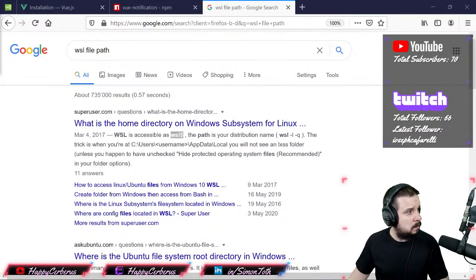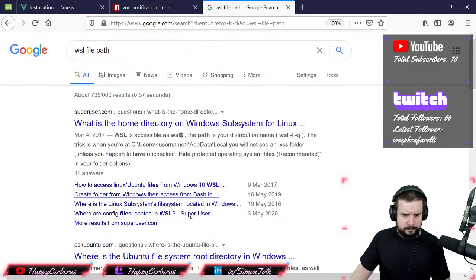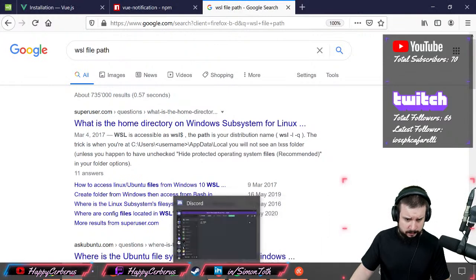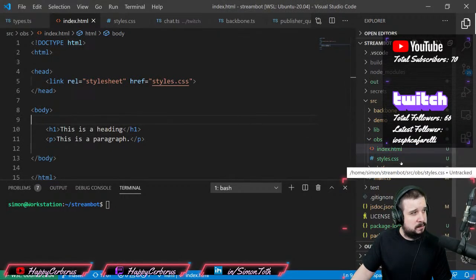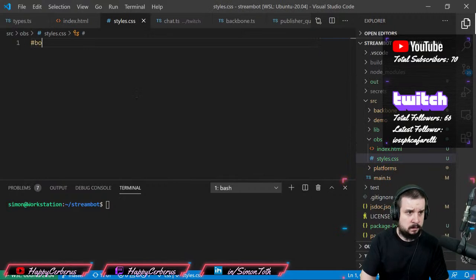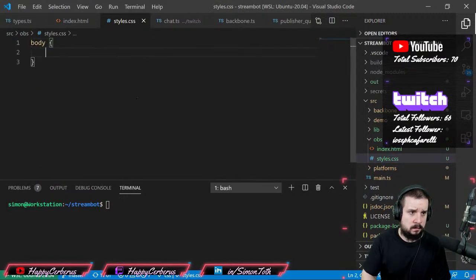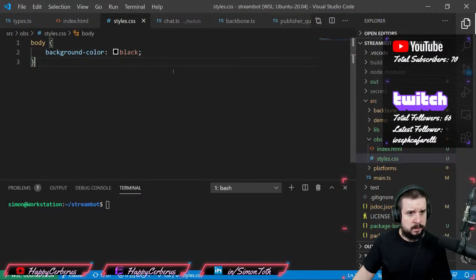Okay. So I'm not sure if anything is actually showing up, I have to admit. So let's just play with the file, I guess. Maybe because the thing is inverse. Background color, let's do background color black.